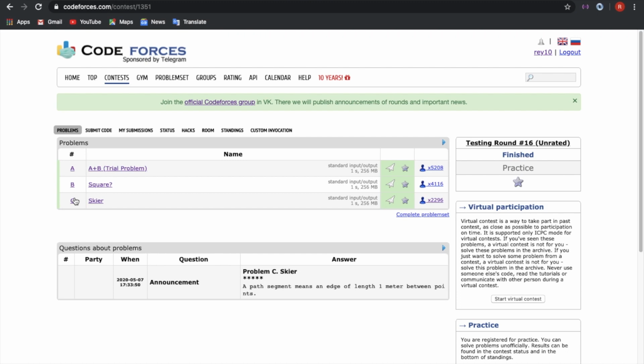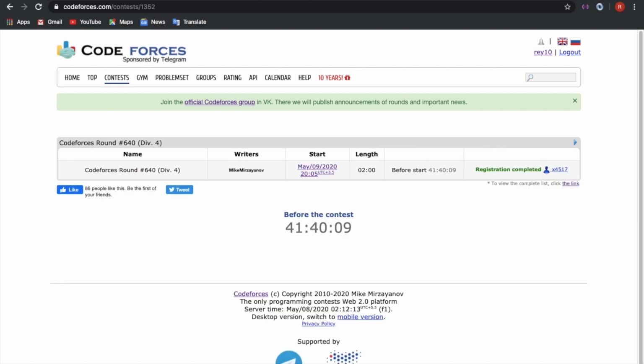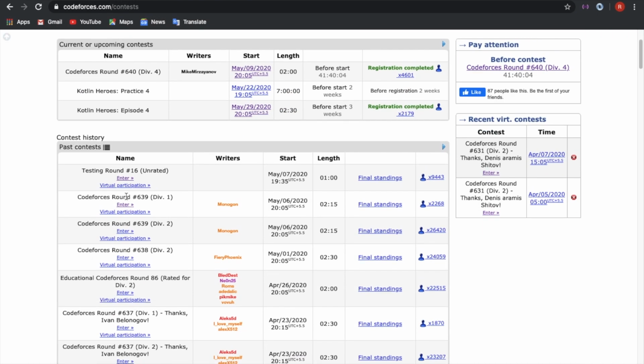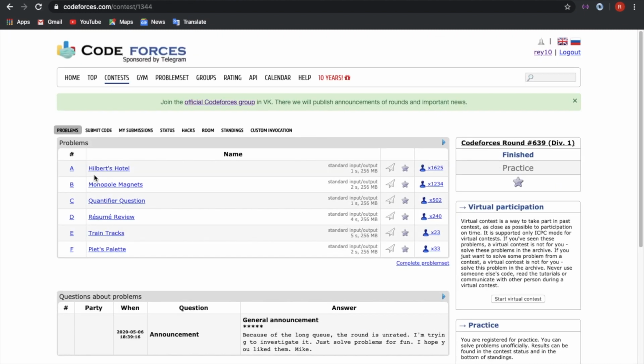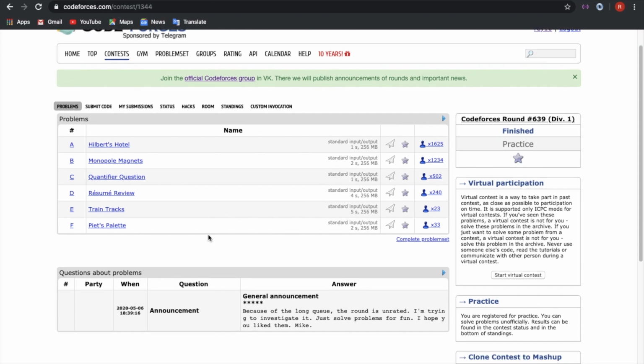As you go from A, B, C, D, like in this. So here, suppose we have solved this, division 1, A, B, C, D, 3. So as you go, the difficulty increases. So A is easy, B is a little bit more difficult than A, C is a little bit more difficult than B, D, and E, F is quite difficult.